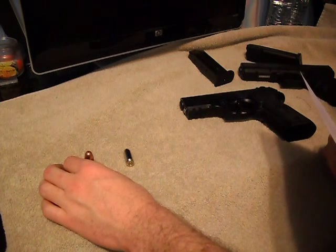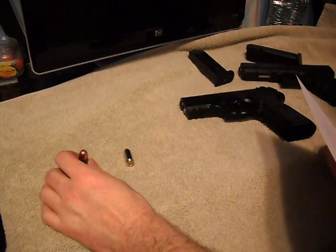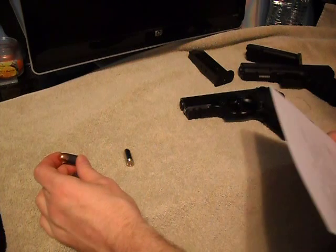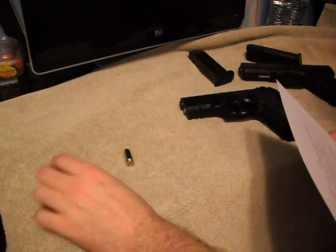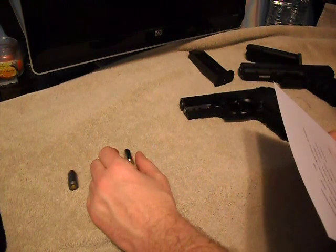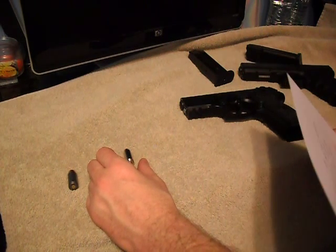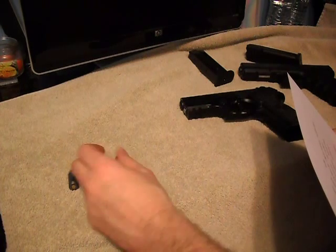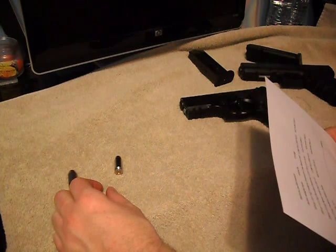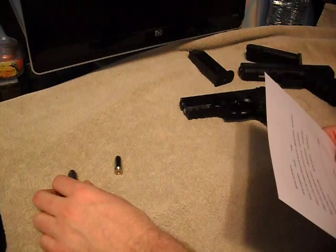Looking at ballistics: Federal Premium 165 grain 45 ACP moves at 1,060 feet per second with 412 foot-pounds of energy — that's good, it's going to knock somebody down. But 150 grain Nosler for the 10 millimeter moves at 1,470 feet per second with 725 foot-pounds of energy. Good comparison — and both those rounds are about the same exact price, with maybe about 20 cents separating them.